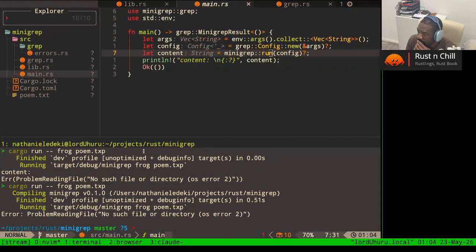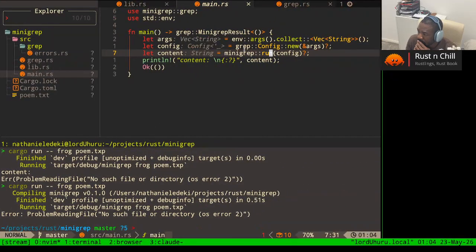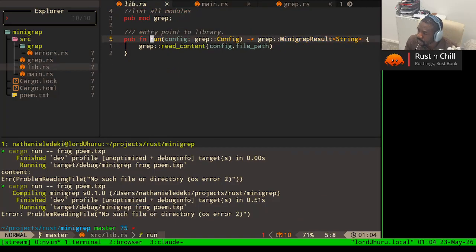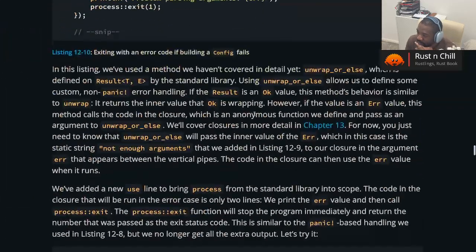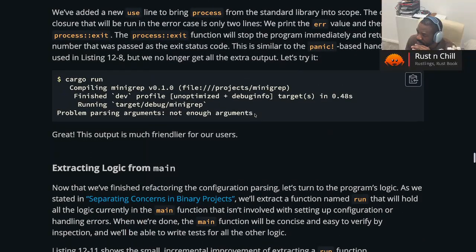Another thing we can do is inside here we'll do mini-grep run. But this can also give us an error. Anyway, at least we know how unwrap or else functions.